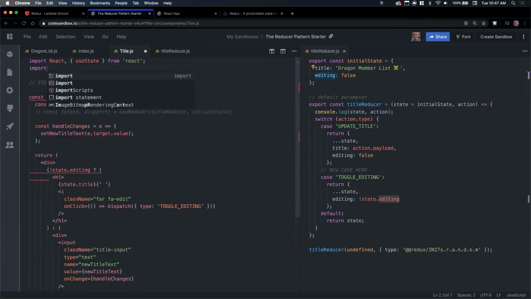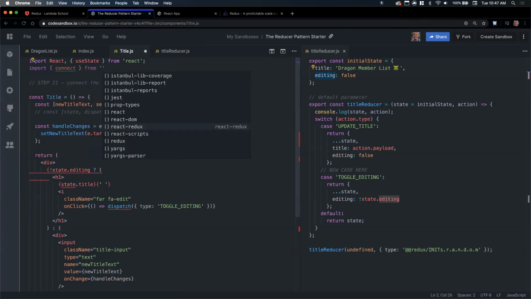So we're going to import the connect function from, all right, think about which library do you think this is coming from? Is this only in Redux, or is this a bridge piece between React and Redux?